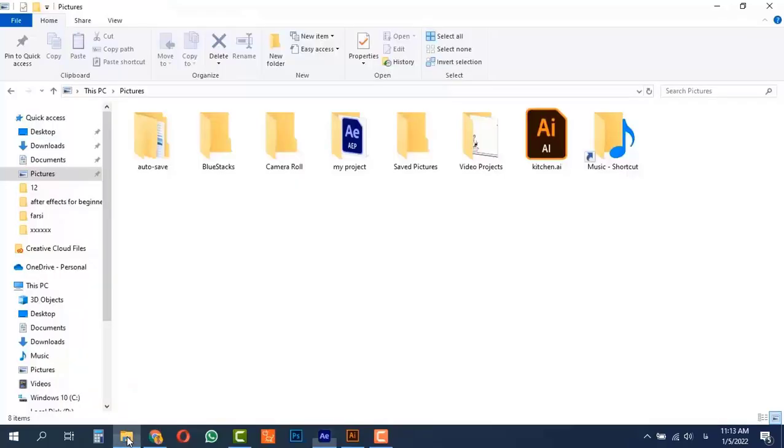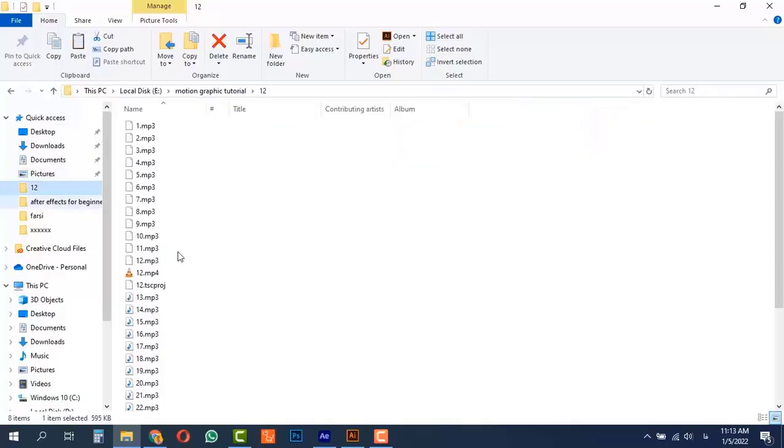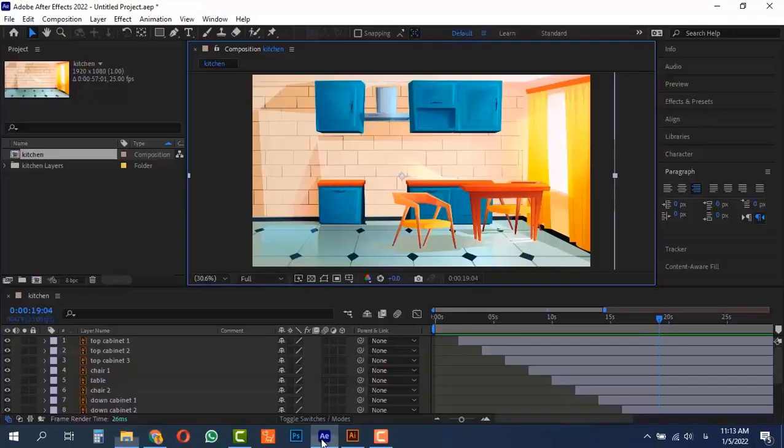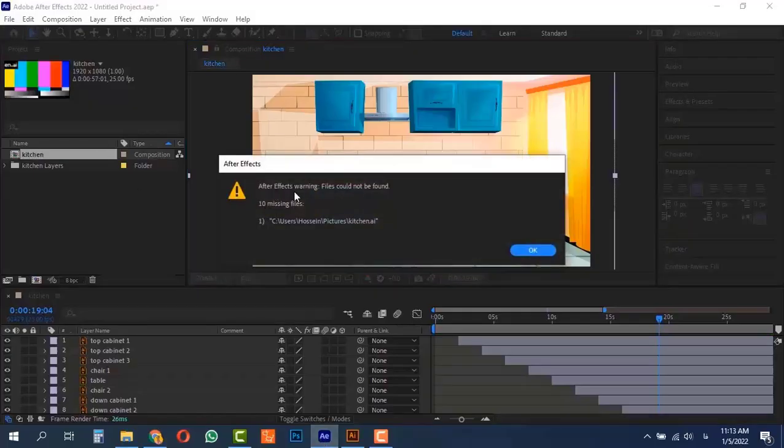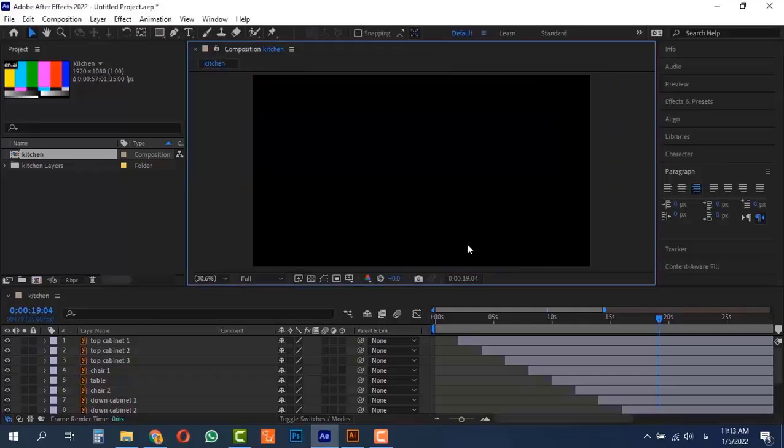The Illustrator file of mine is located in the drive C picture folder. Suppose I change my Windows and this Illustrator file is removed. I cut this to show you the result. When I move back to After Effects, it gives me the missing files error because the file has been removed. I move between frames. You'll see that the motion file is no longer available because it has been moved from its first location.